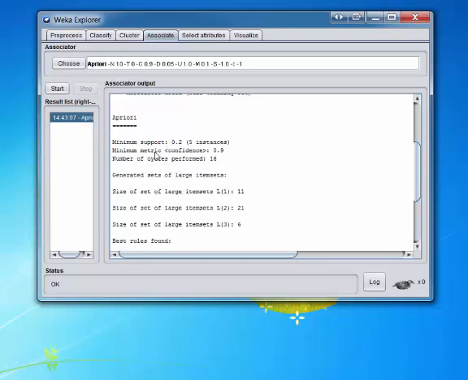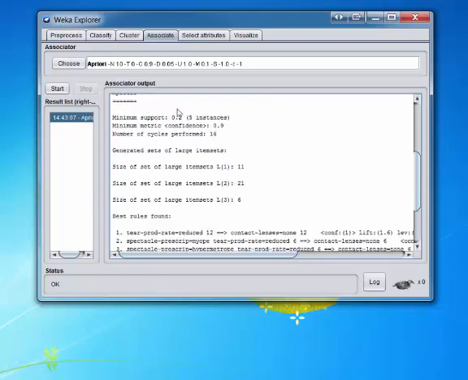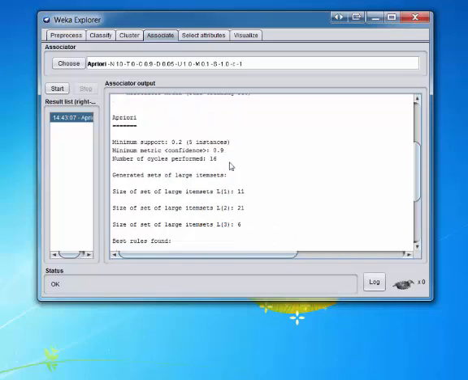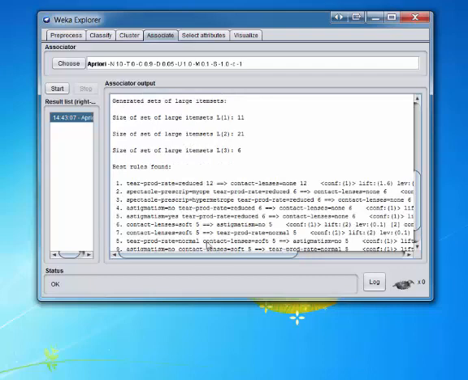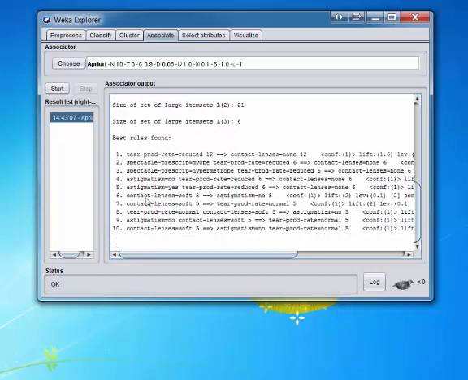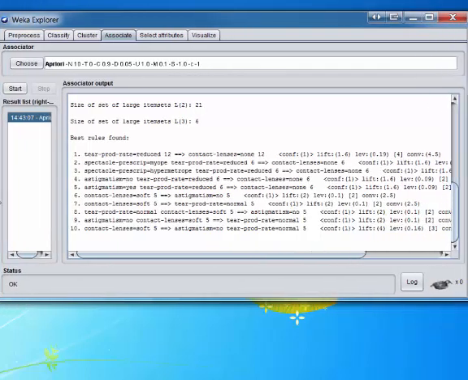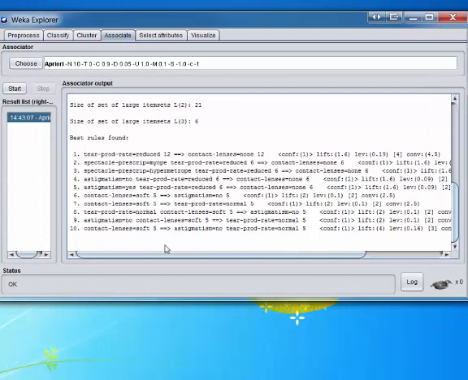We see the parameters. We see that we want a confidence level of at least 90%. That comes from our settings when we click on Apriori. All right. You can see that you have 11 one-item sets that go above the threshold. You have 21 two-item sets and 6 three-item sets. All right. And we've asked only for 10 rules. We could have more rules if we ask for more, but basically it gives us the 10 best rules, and I can expand a little bit here. Okay, I could do more, but I wouldn't be in the screen anyway.